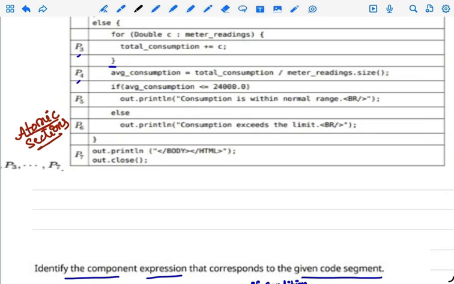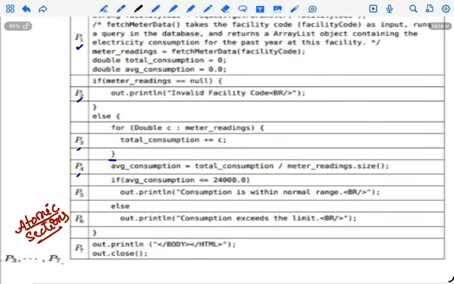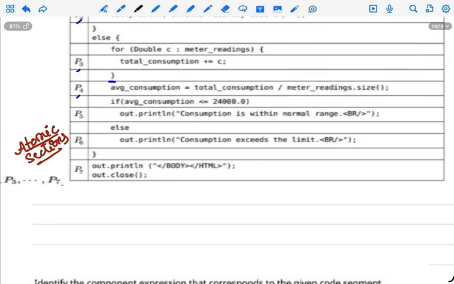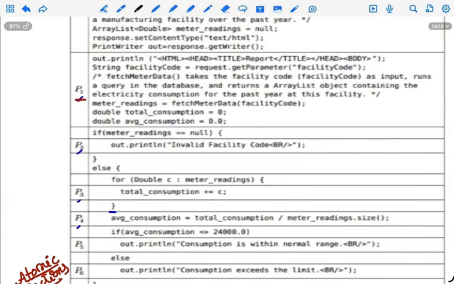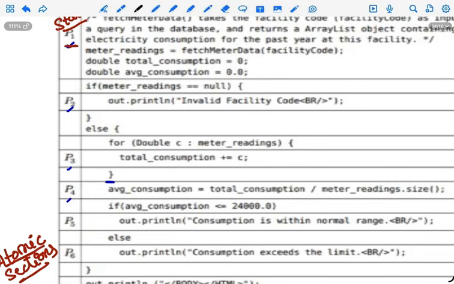Okay, now we will solve this question. First one is P1, right? The start of the program is P1, so first you have to write P1. Next there is an if condition: if meter readings equals null, there is a statement invalid.